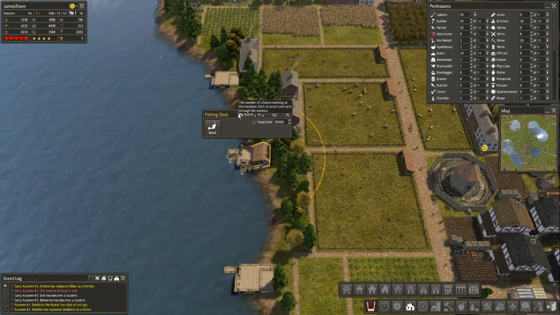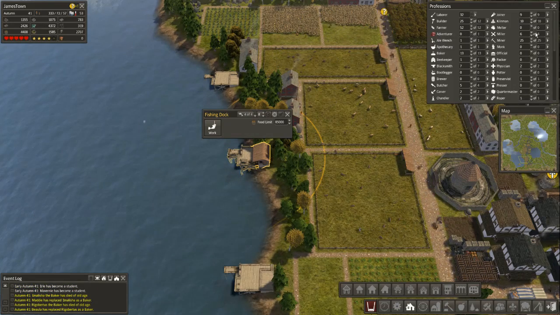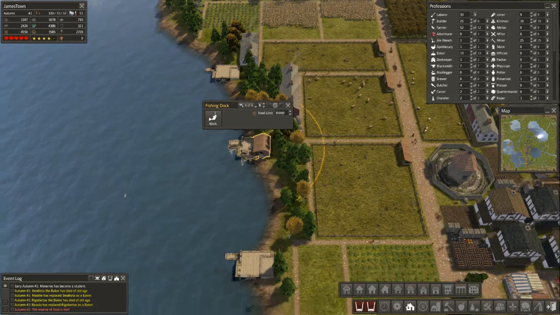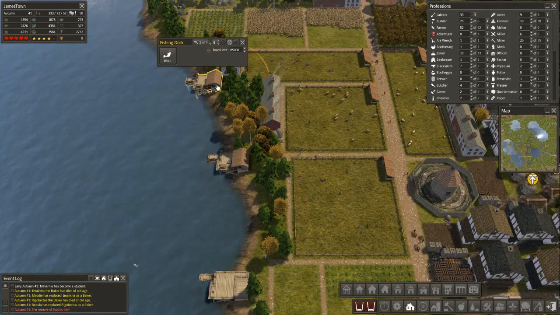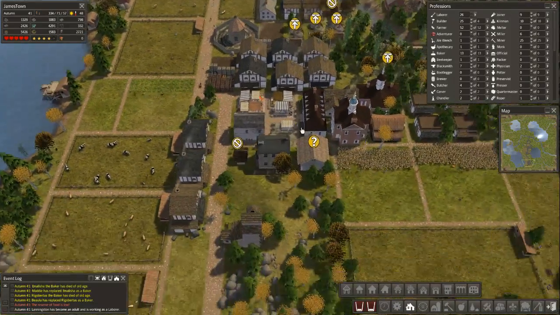Okay, so we got 4 more there. Yeah, see, I don't know what the overage is here. We should look. You know what? I can find out just by looking on this chart to see who I've over-allocated. Butchers. There we go. We'll get rid of that. So 4 fishing docks are not going to save our lives, but they're probably going to help us. There we go. They're going to help us get through the winter, but we need to plan ahead.